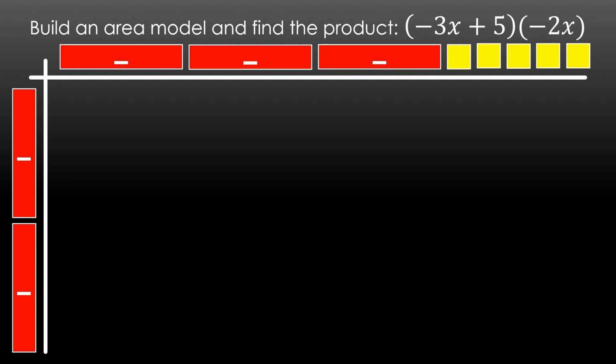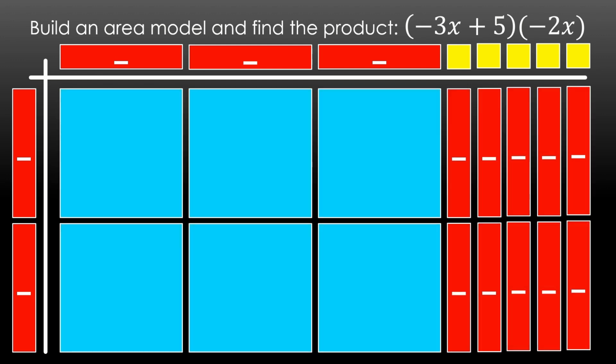Okay, were you paying attention to negatives and positives? Go ahead and check and see what you got here. With our negative x times a negative x, we have to be sure to fill that in with a positive. And then over here for our positive 5, when it's multiplying times those negative x's, those are going to be negative x's filling in that space. And so now students can just look at this and see what is represented here in the area. What is that value? I see these 6 big blue tiles, so that's our x squared tiles. And then I see these 10 negative x tiles, and that's how I come up with my final product: 6x squared minus 10x.